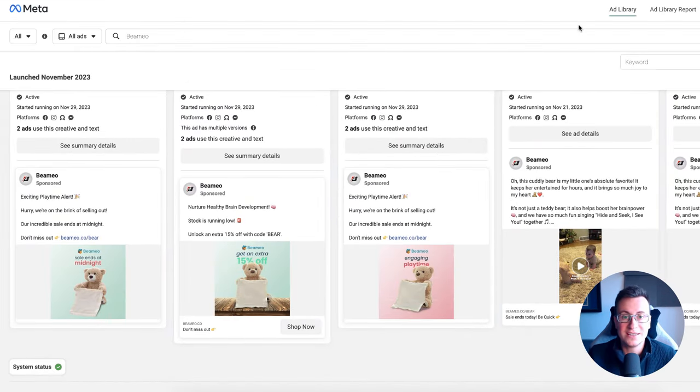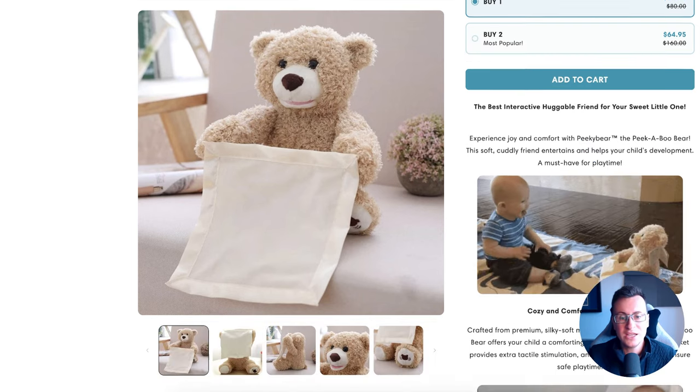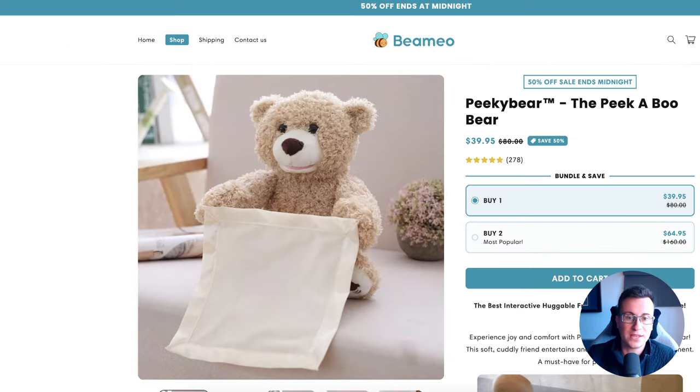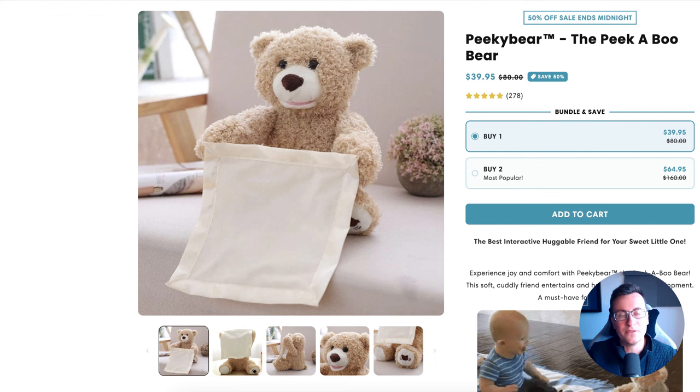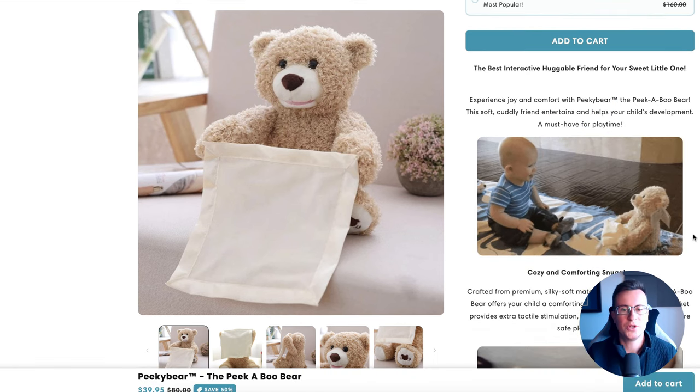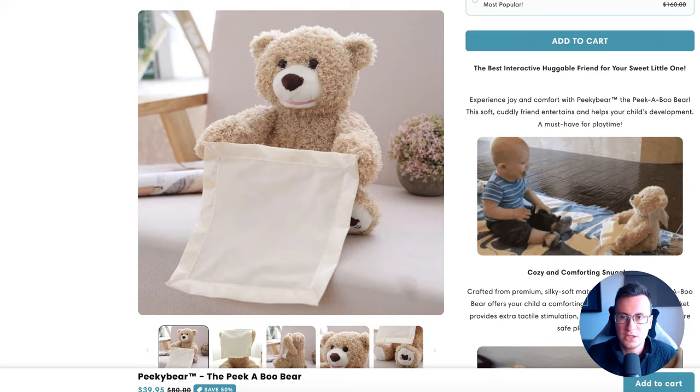They just see the ad, like the product, and go to the Shopify store, which is your textbook e-commerce dropshipping type store. But again, they don't care. There are over 250 reviews, which is high enough to not be considered faked — if you saw half a dozen reviews, most people would probably think they could fake those in ten minutes. But not many people are going to write 278 fake reviews, so it gives off more of an impression that it's actually real. The more reviews you have on your store, the more legitimate it comes across.